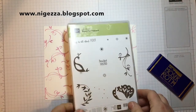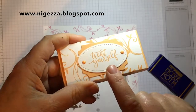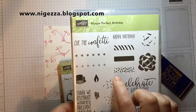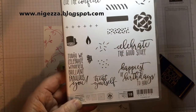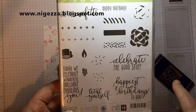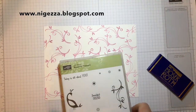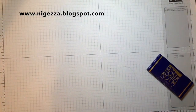Okay, so that's the first thing I did, and the sentiment, the treat yourself sentiment, comes from Pitch Perfect Birthday, and there it is, treat yourself. Some lovely sayings and some lovely to stamp things there, so I'll be playing with that later. So this is what I did to make that.